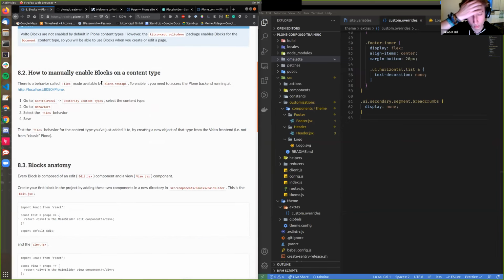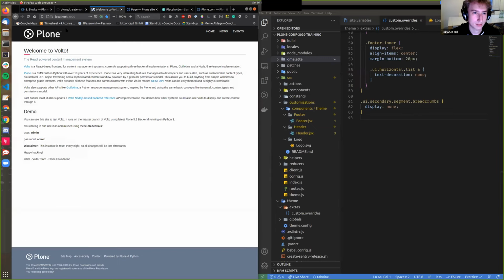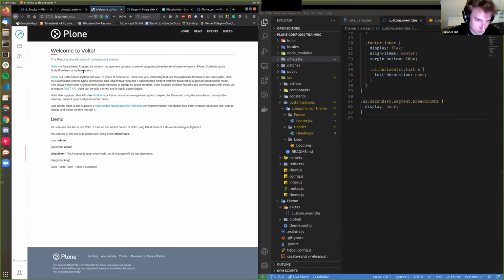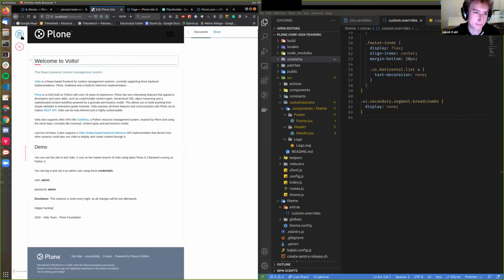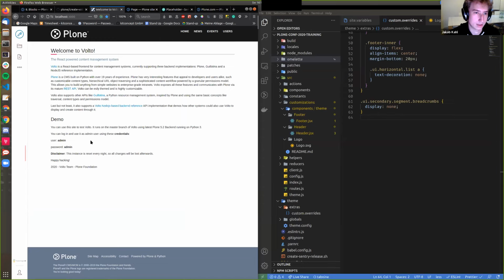That out of the way, we can start with coding our first blocks. The blocks are all structured in the same way, in that they have a view component and an edit component, which means depending on whether you're in the normal view mode, let me quickly log in here again, so this is the normal view mode, or the edit mode, there are different files that will be used by Volto to display the block. Because, for example, as you can see with the image block, this here is not shown when we are in the view part.